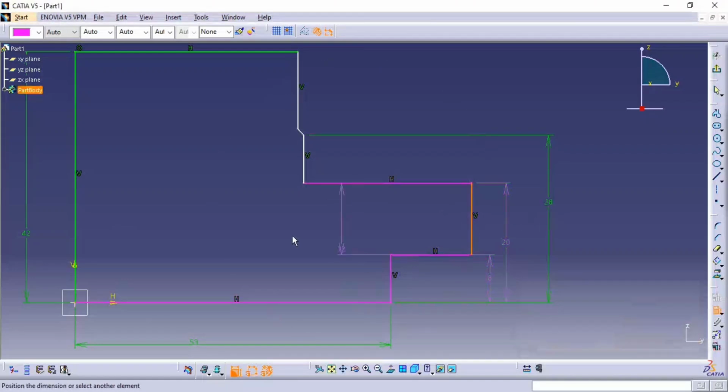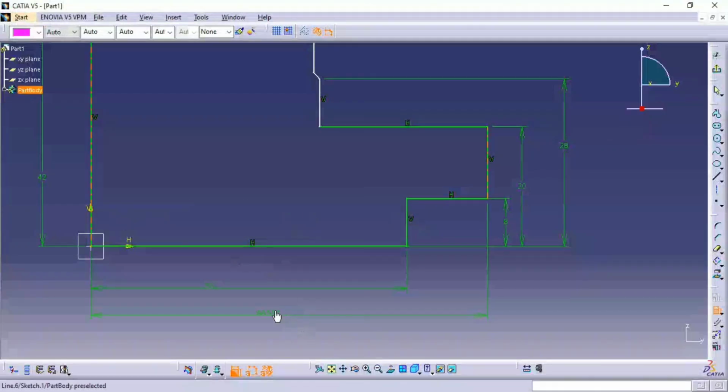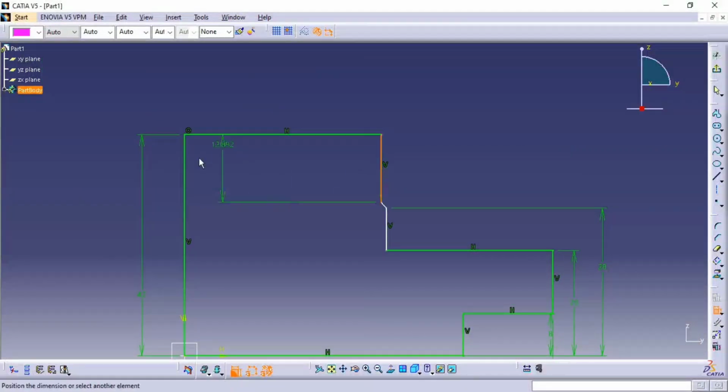Right. Now from here to this diameter we have to give, and it is not given here. So here it is given 140, that means 70. Double click 70, enter.